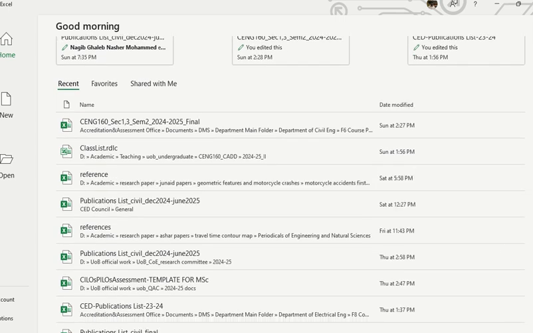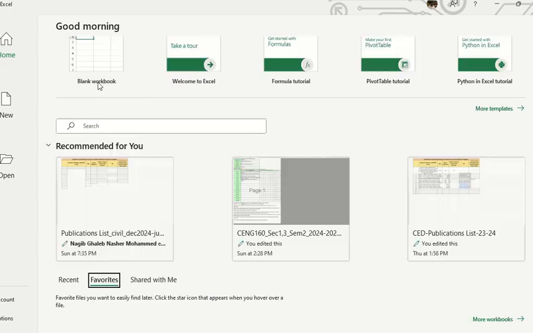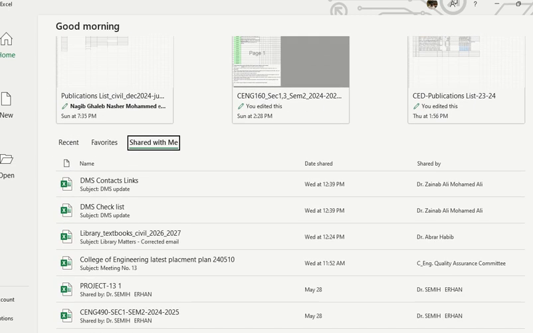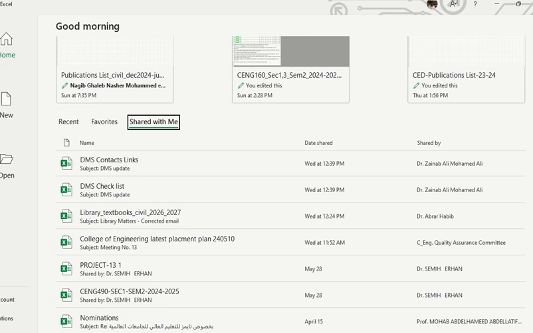the files which I worked on recently, maybe yesterday, maybe today. So these ones will be shown here. Favorites, I don't know, Excel is not my favorite, but whatever. No favorites, see, no favorites. Shared with me, again, if somebody shares, so these are also online files if I am logged in to my right account.